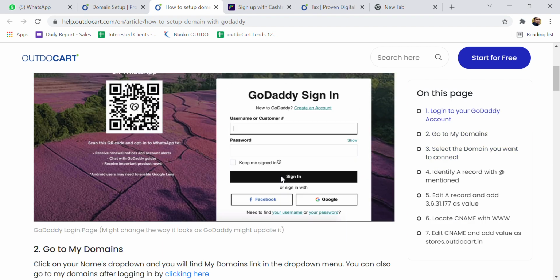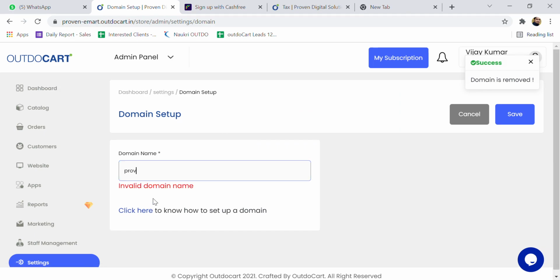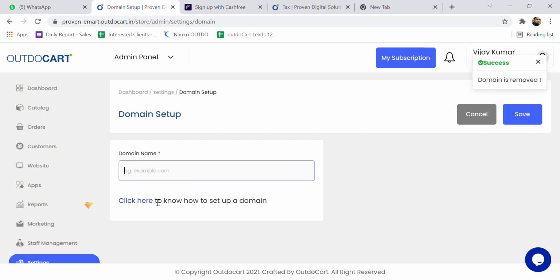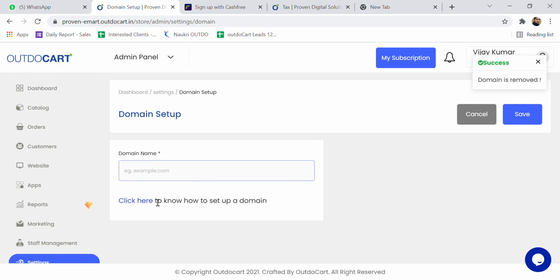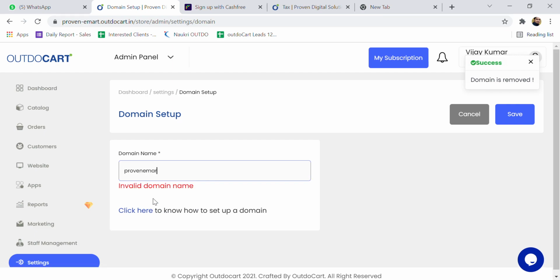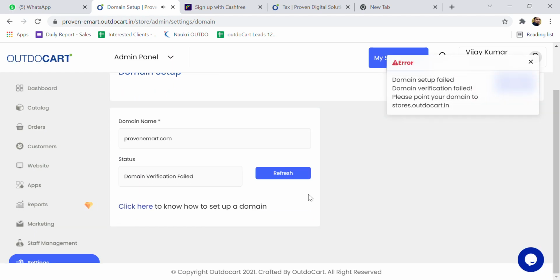Once you have done these four steps from the service provider portal for the domain, it is as simple as that. You just come here and type down the domain for which you did the DNS, and it will accept that. You have to type the full domain name. Then just hit save, and the system will automatically pull that domain. It is as simple as that.